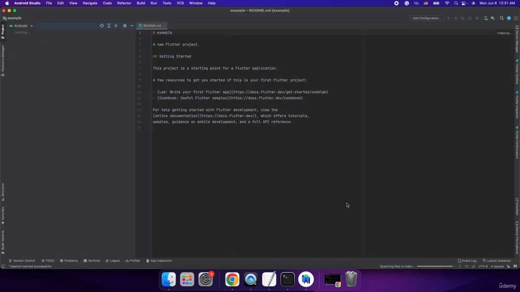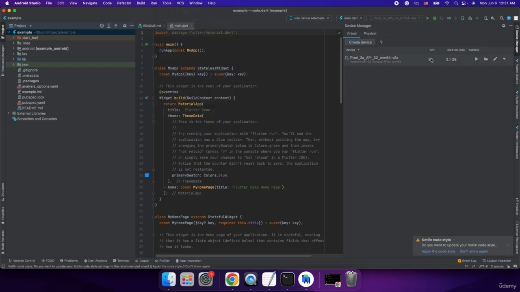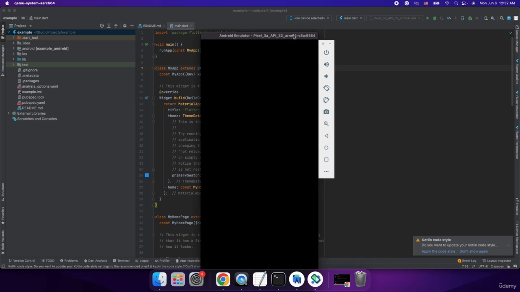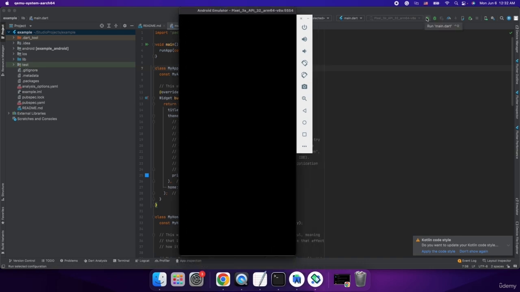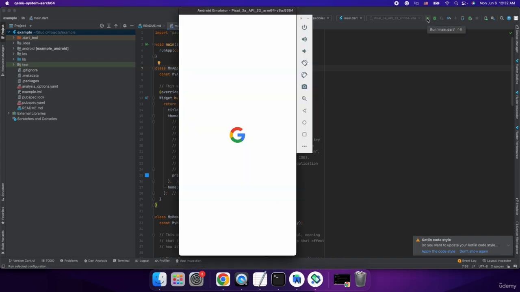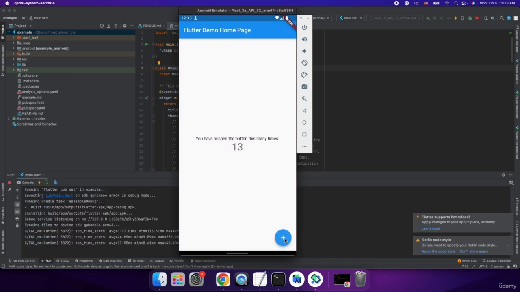If you want to run your app on Android emulator, go to Tools, select Device Manager and click on Create Device. You can choose any device you want and then keep clicking Next till you create it. Once you're done, it's gonna show up over here. Let's refresh the devices now. Select the option Open Android Emulator and then wait for the emulator to open up. We're going to run the app now. So make sure that the device is selected and then click on the Run button here. Wait for a few seconds for the app to load and voila! We have successfully run this app.